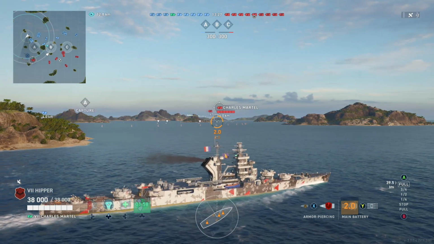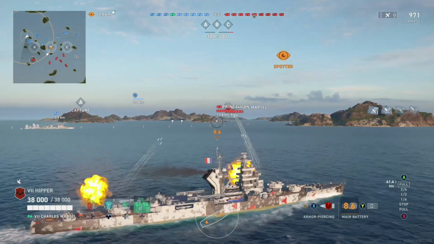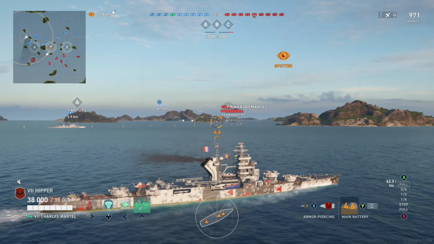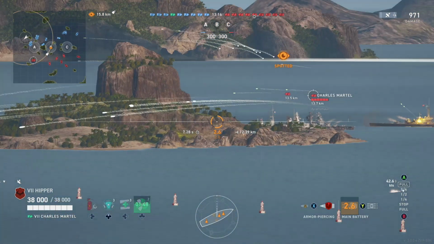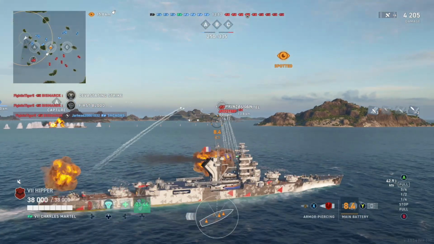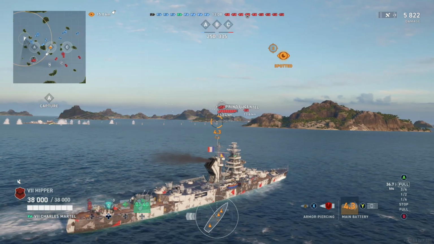So in other words, if you know how to play an Agile Cruiser and your team is not a total bunch of potatoes and they can actually take advantage of your hard work, you're in for an absolute killer of a game. Most of the time. Of course, you can be unlucky, but that's pretty unlikely.